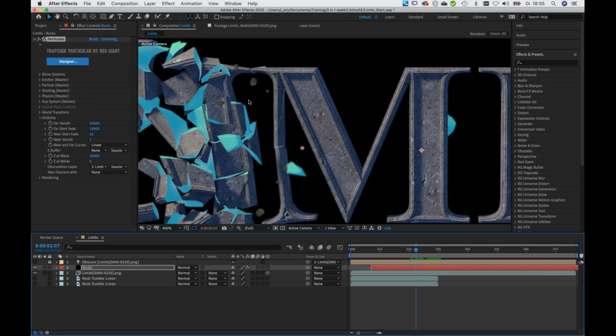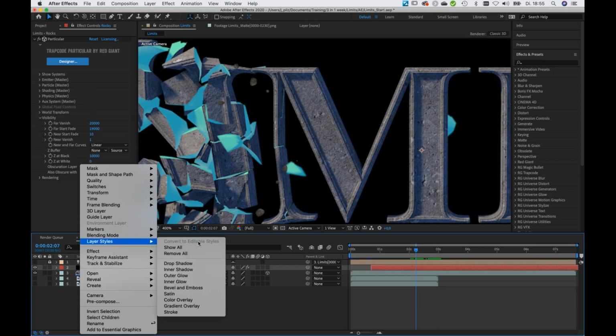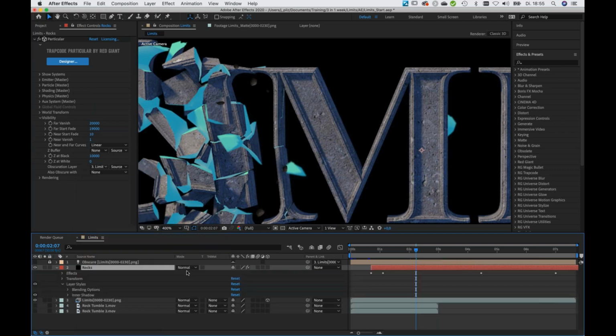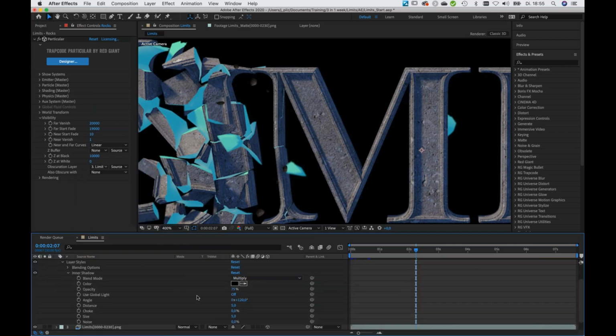Okay, the next thing that I told you is I want to add some 3D look here because they are very flat. There is no real lighting going on, and I want to add a light direction. And I'm going to use layer styles for that. So I'm going to right-click on the rocks, and I'm going to add 2 different layer styles. The first one is going to be inner shadow, and let's just rotate the shadow here so that it appears in the lower right, and the distance is 5.